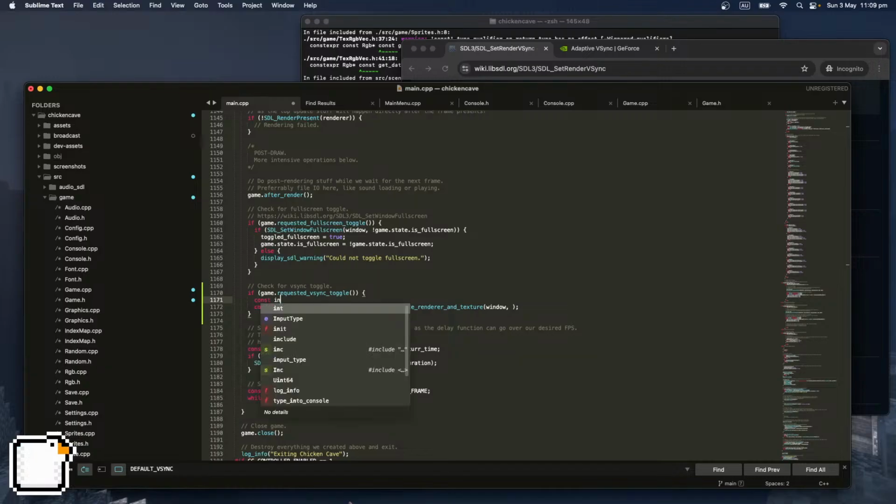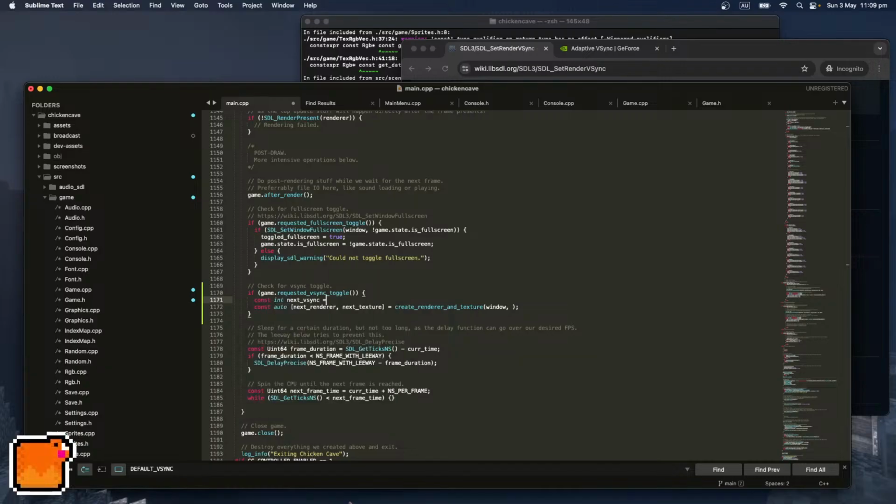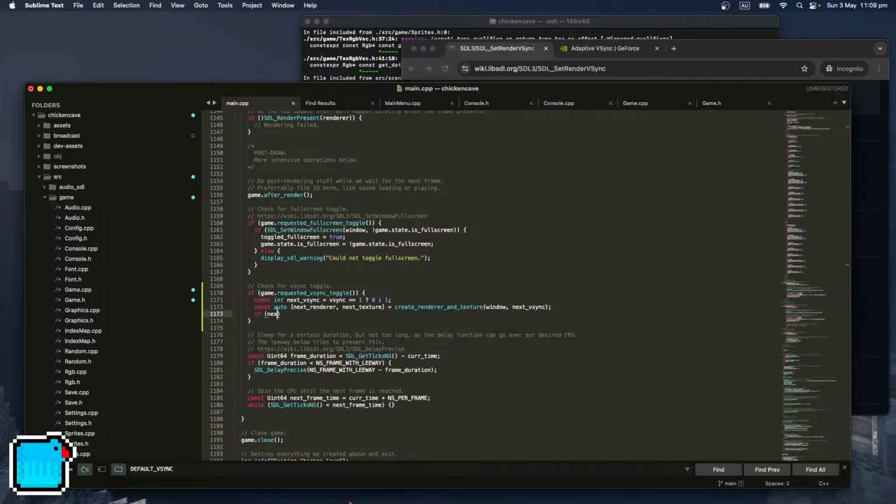Let's go next VSync. Next renderer is not null.